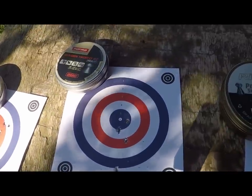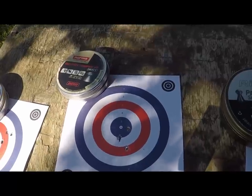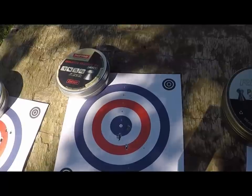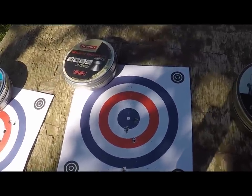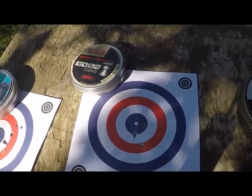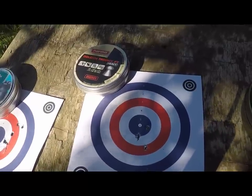They're a little bit all over the place, a hell of a vertical spread on the go. To be fair, when it comes to customer reports and when we've done tests with them here, I think with the Cometa Orion, they group bloody lovely, going off memory. They're a cracking pellet, and if you can find them, don't get me wrong, they're not a full tin. In the 177 you get 300, in the 2.2 it's 200 or 250. But they're a really, really good and well-made pellet.